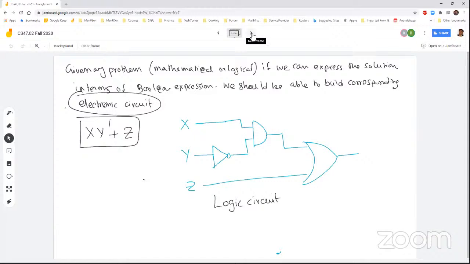Okay, now you see this type of logic solution.